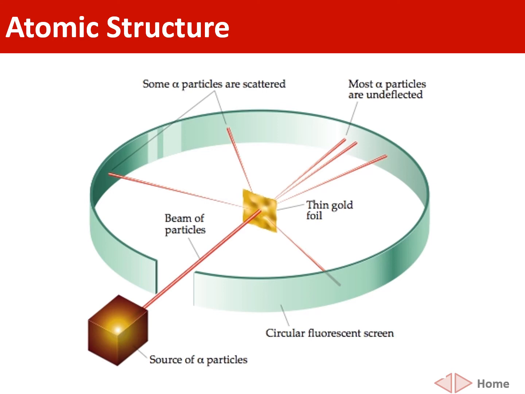And whenever an alpha particle struck the screen, it would give off a tiny flash of light. And so Geiger and Marsden, assistants, sat in darkened rooms for hours at a time, looking to see where alpha particles hit the screen. The vast majority of them went straight through, but a very small number were deflected a little bit to the side, and a very tiny number, about 1 in 8,000, were deflected right back, backscattered. And this surprised them, because they were expecting the particles just to move straight through. How could an alpha particle, which is known to have a bit of mass, and it was known to be positively charged, how could it be bounced right back?